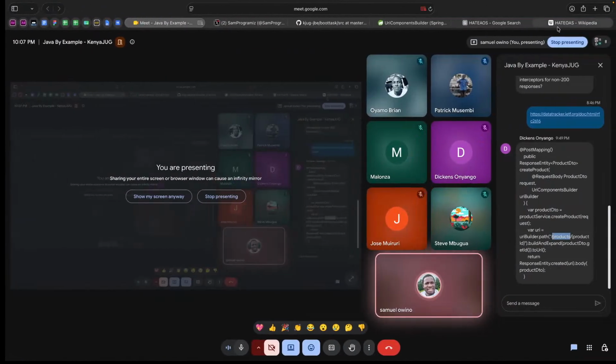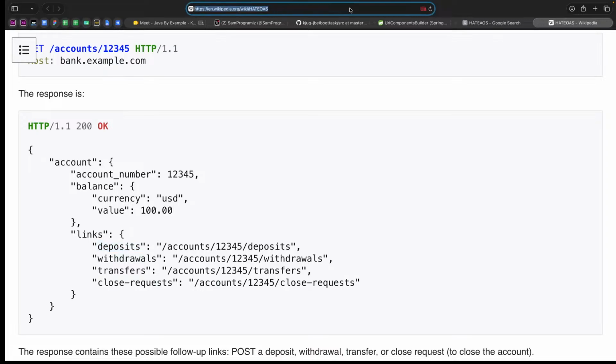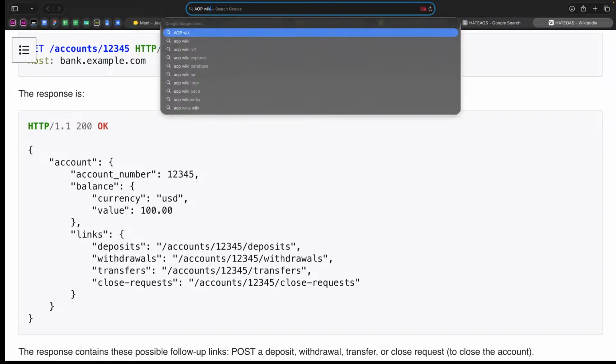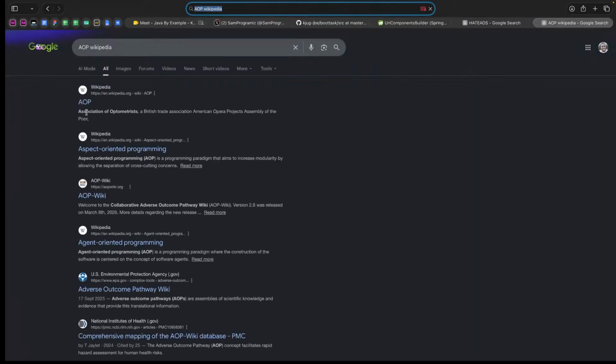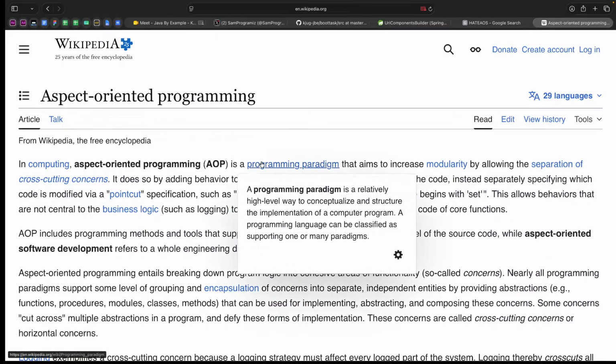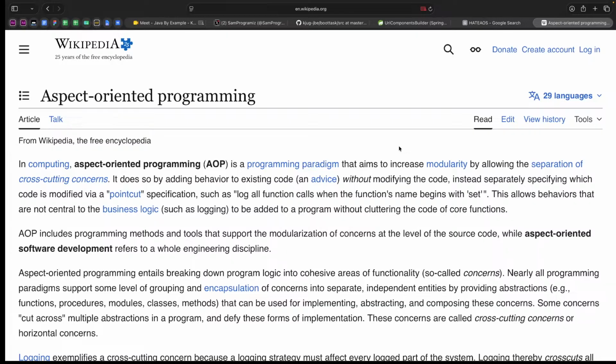Let's see some documentation on this. Just look at the Wikipedia for AOP. Okay, aspect-oriented programming. In computing, aspect-oriented programming is a programming paradigm that aims to increase modularity by allowing separation of cross-cutting concerns.